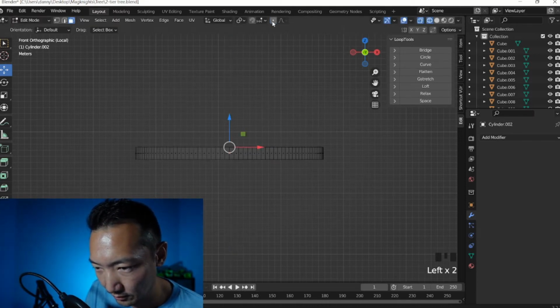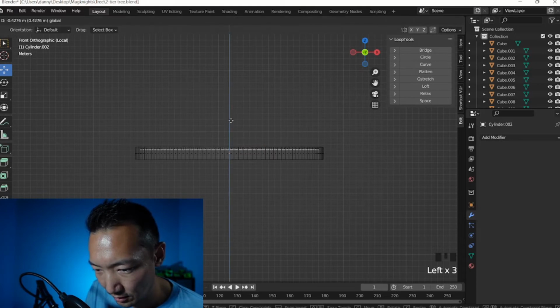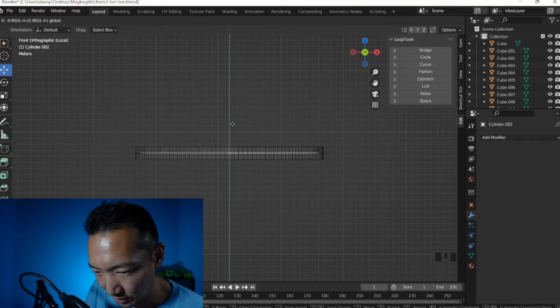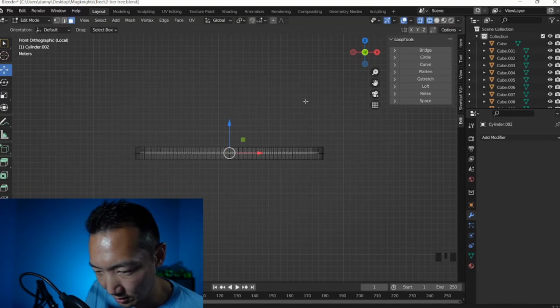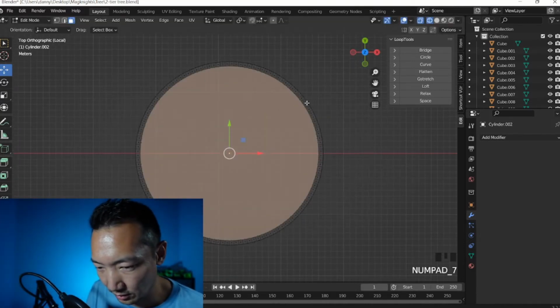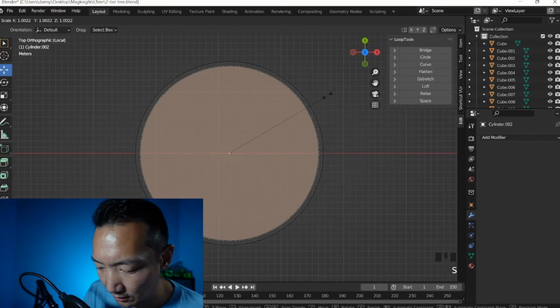Oh, get rid of proportional editing. Let's bring it down to maybe about halfway, and then we're gonna scale by 0.95.